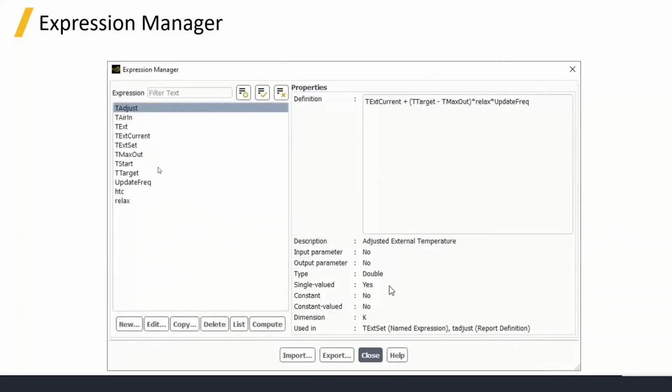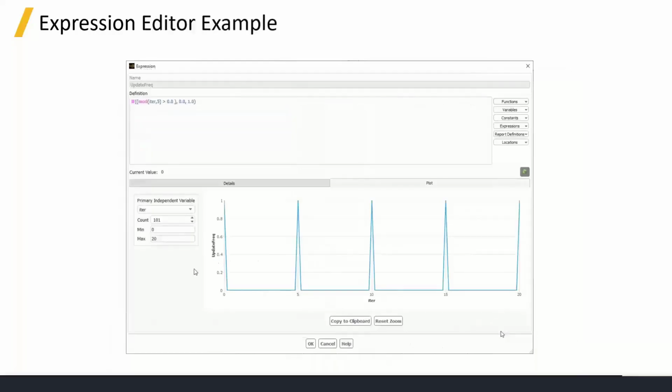So we've got all our variables in here. We can go through the expression manager, checking them and setting them up. We can test, for example, that we've set this up right. So we want to make something non-zero every 5th. It's also going to have 1 there. So 5, 10, 15, 20, etc. So we've got our logic right.